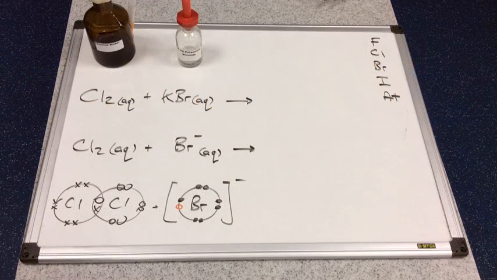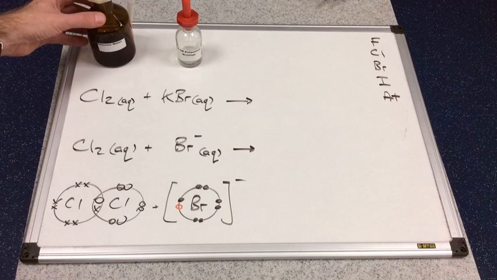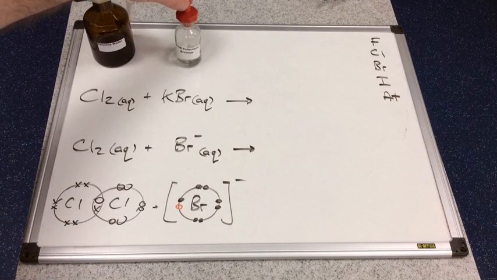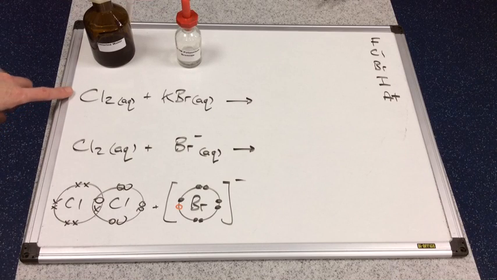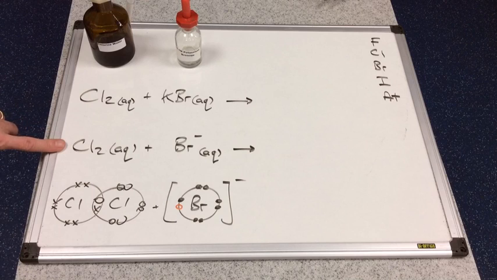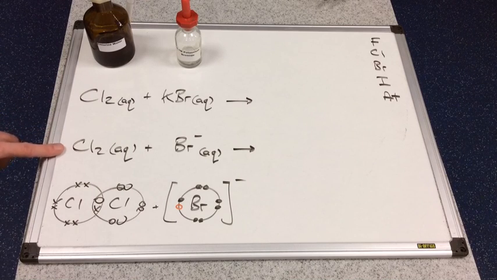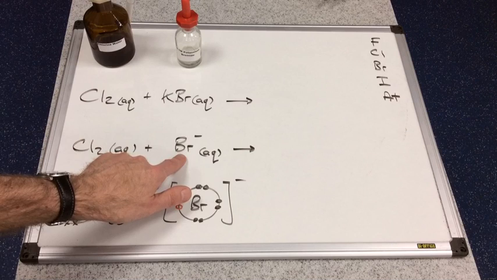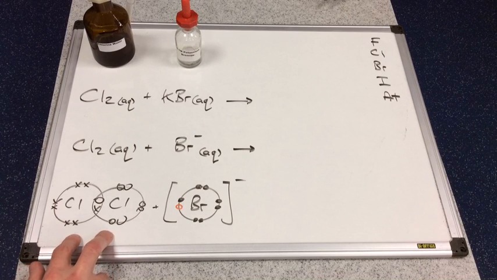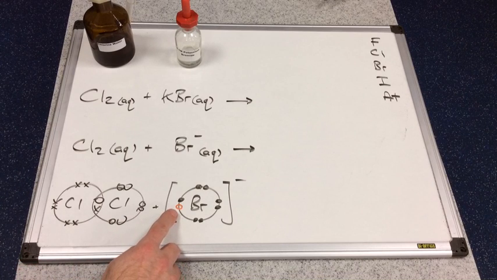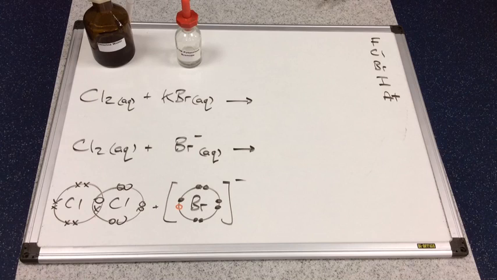So the first reaction we'll look at is the reaction between chlorine and aqueous potassium bromide. I've got the full equation here, or the beginnings of the full equation here, and the ionic version here. Essentially the chlorine is in contact with bromide ions, aqueous bromide ions. So what we've got to ask ourselves is, is chlorine able to take this electron away from this bromide ion?